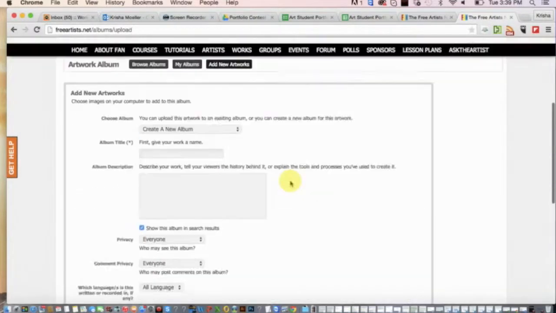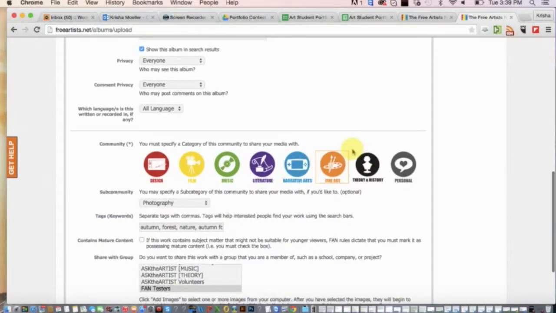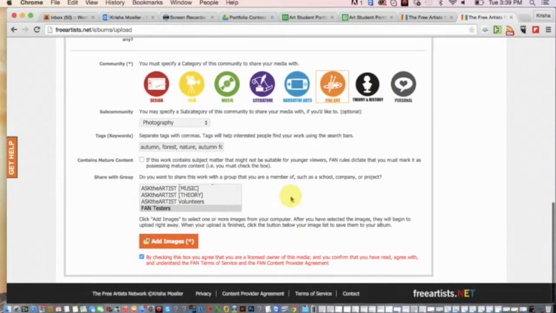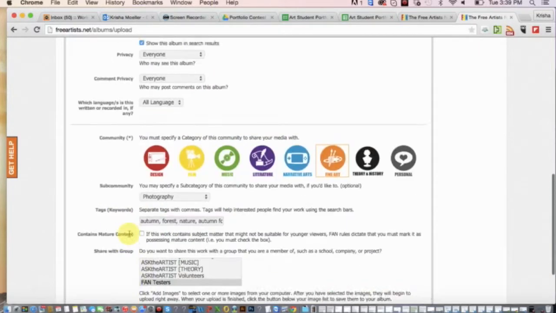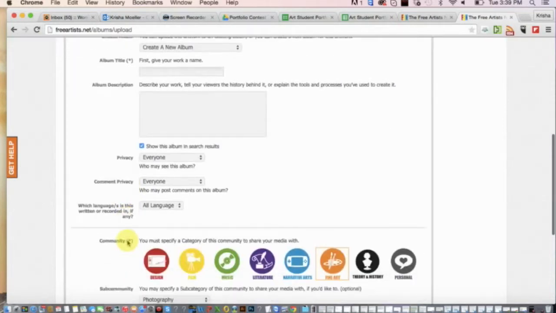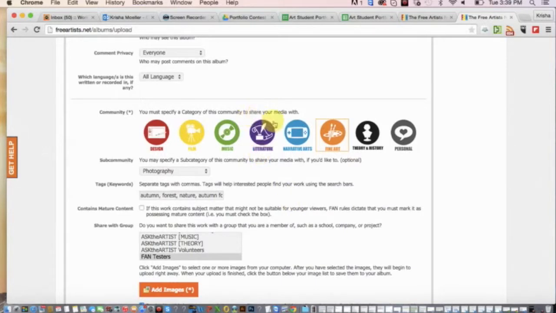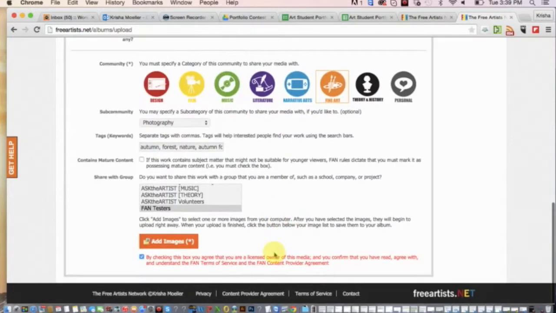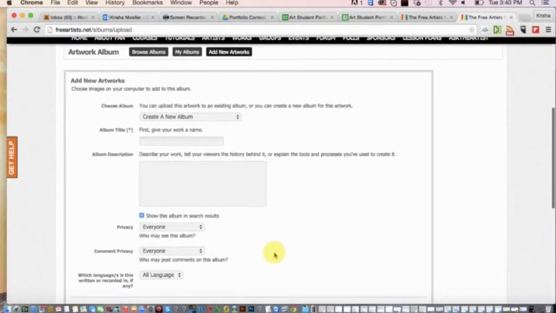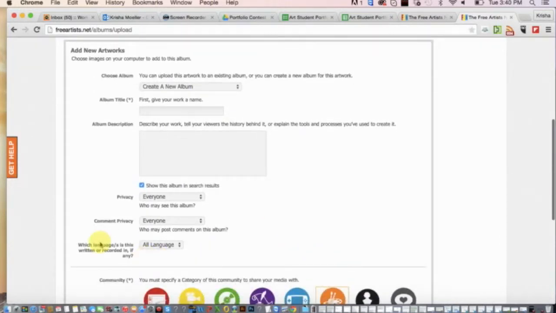So now here's the full form. Here's how this works. Everything that's below this horizontal line, see this horizontal line here? This is all stuff we've already done. So basically, you see we picked our category, we picked our subcategory, did our keywords, share with group, all that. So everything will be here. If you ever skip the prompts, all it means is you have to fill this out on your own, which is not too hard. It just reminds you what each thing is. Otherwise, it's filled out for you. The stuff above the horizontal line is stuff that you'll have to do on your own.